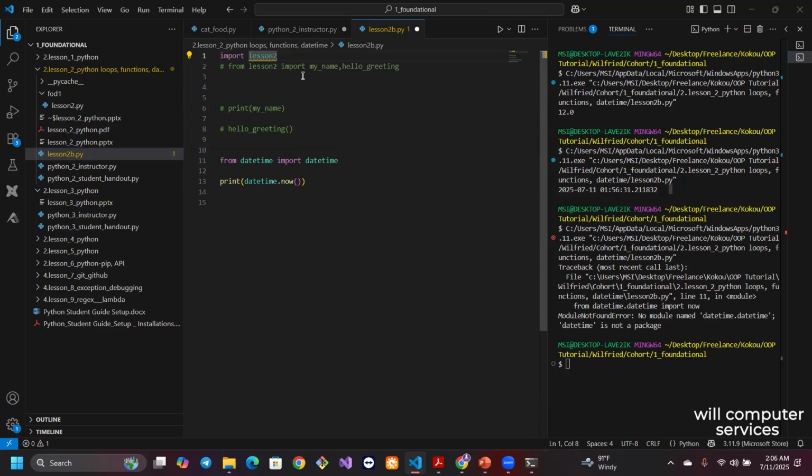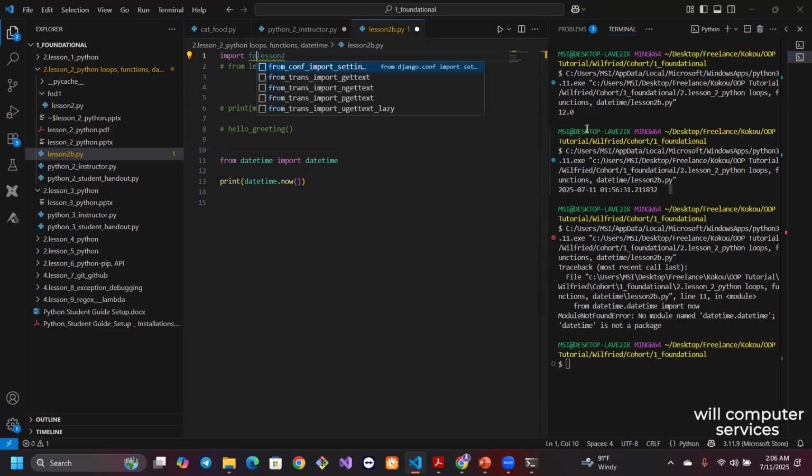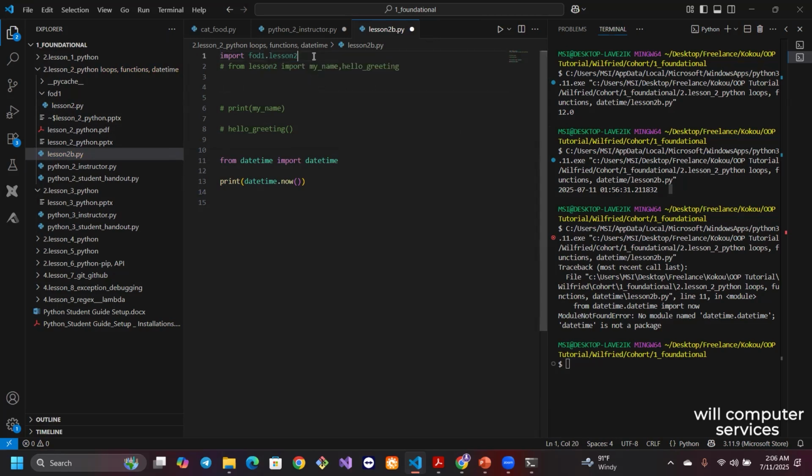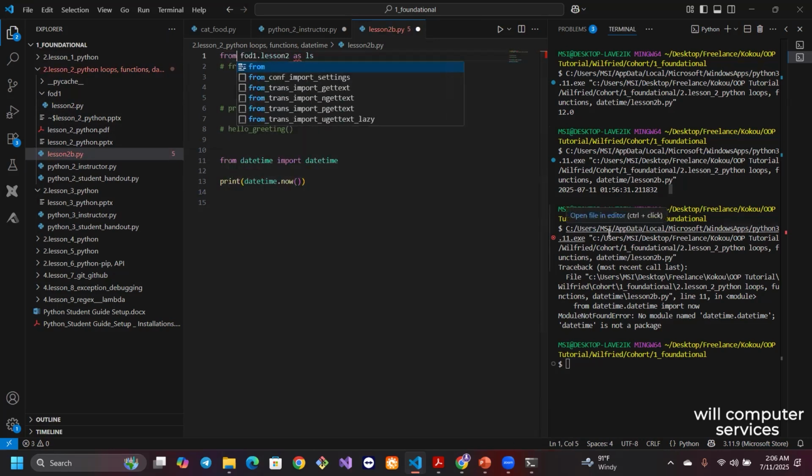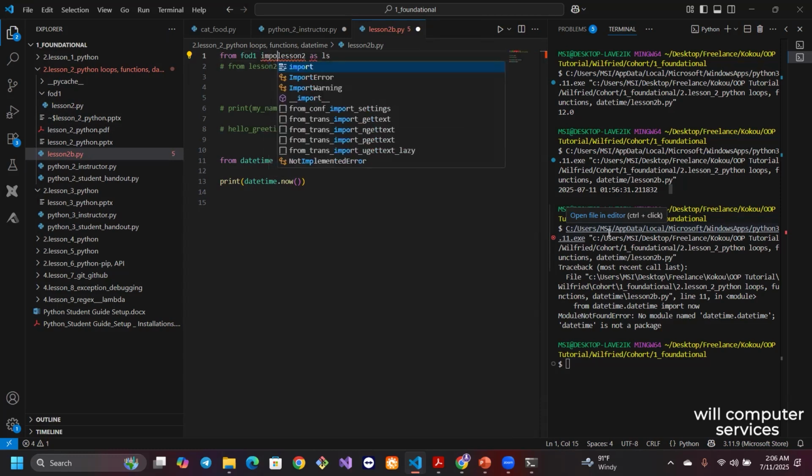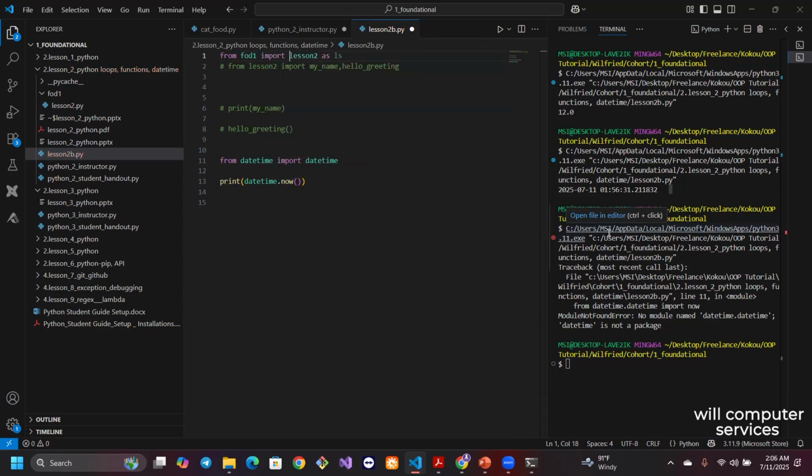To be able to import it, I have to put the path, like FOD1 dot lesson 2. You see, there's no error now. It works fine. Then I can give it an alias and just say ls. Or I can as well just say from FOD1 import lesson 2.